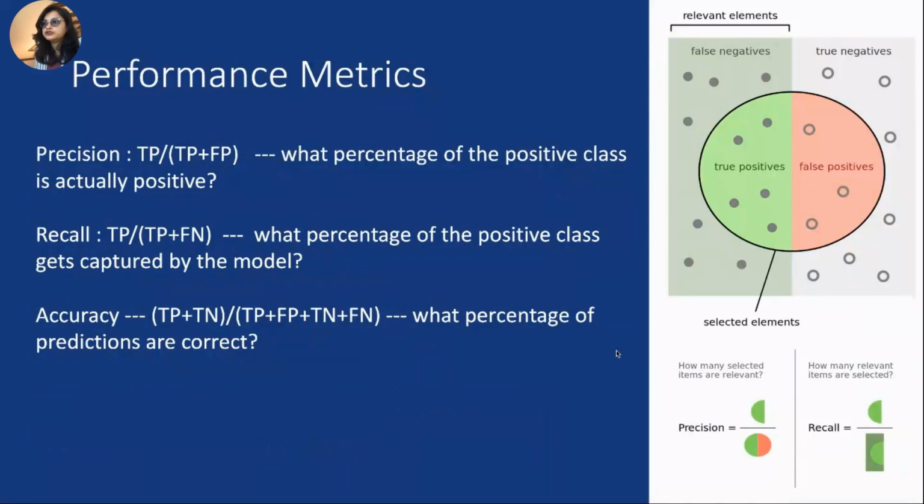For instance, if you were trying to do some kind of fraud detection, your model will always be very accurate because probably 98 or 95% of your data belongs to one class, which is not fraud. So in that case, something like precision would be very important. And when you have multiple classes, it is also important to look at precision, recall, accuracy per class.